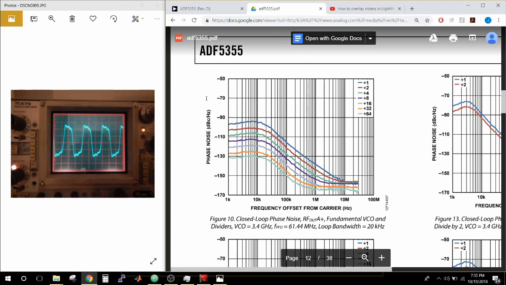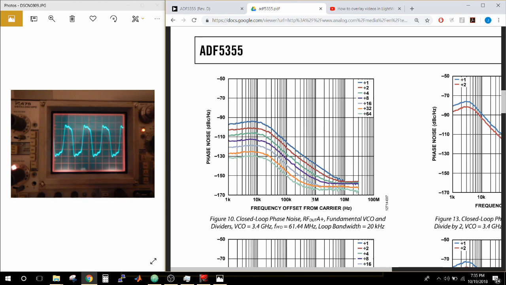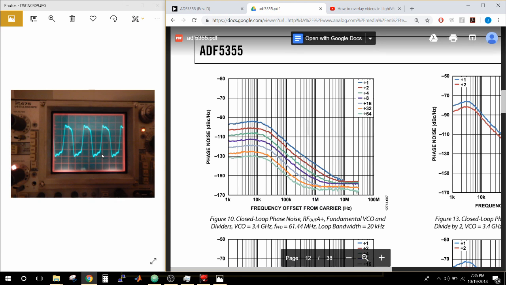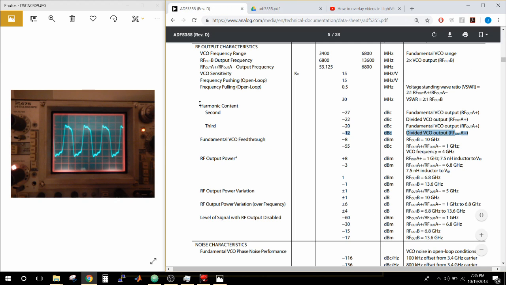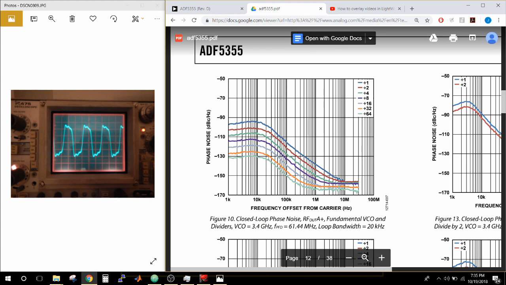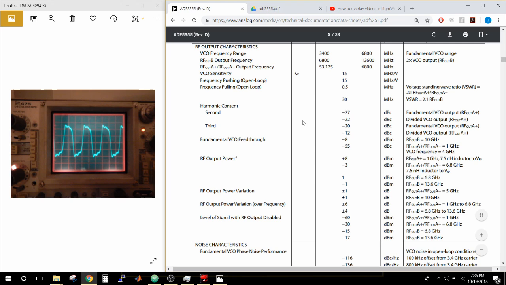Looking now at the phase noise plot of the synthesizer, at first glance, it looks really, really good. Better than minus 90 dB, especially at further offsets from the carrier. So then the question is, when you're looking at the signal in the time domain, why does it look so distorted? Well, the answer to that is the harmonic content. Although the phase noise performance of the synthesizer is very, very good, the harmonic performance, not so much.